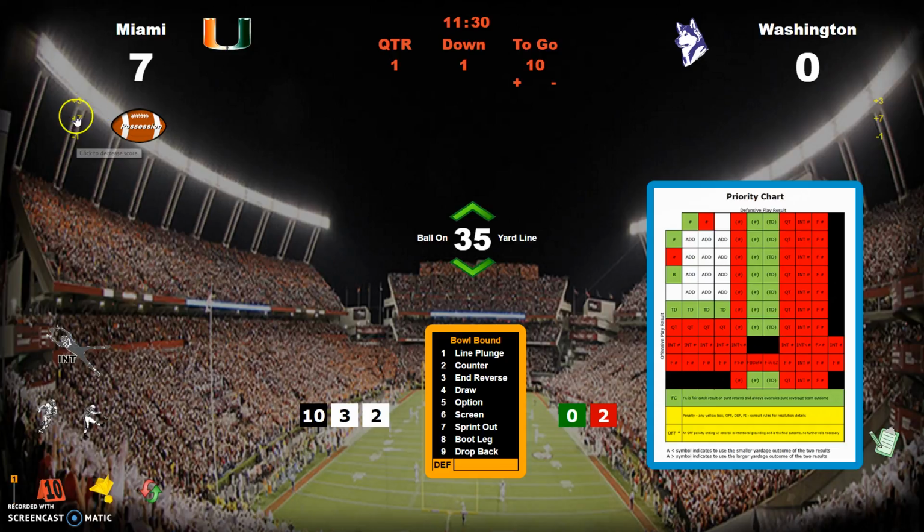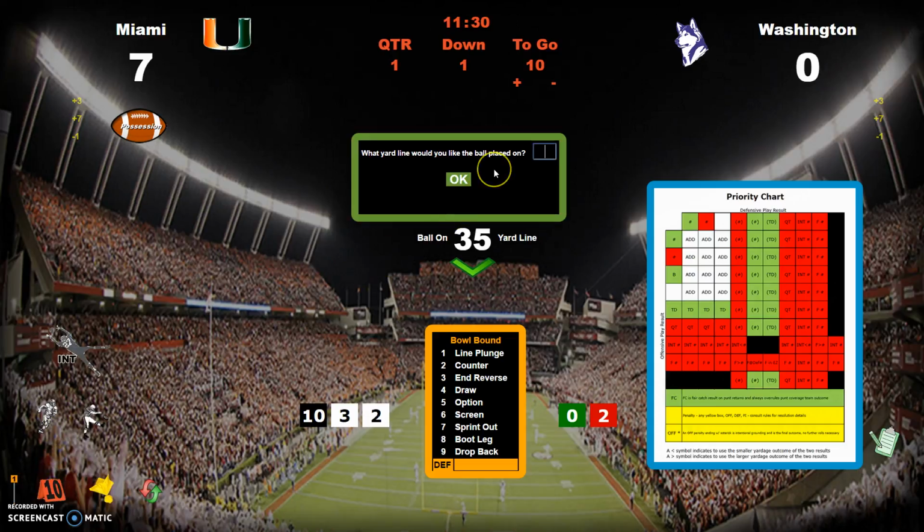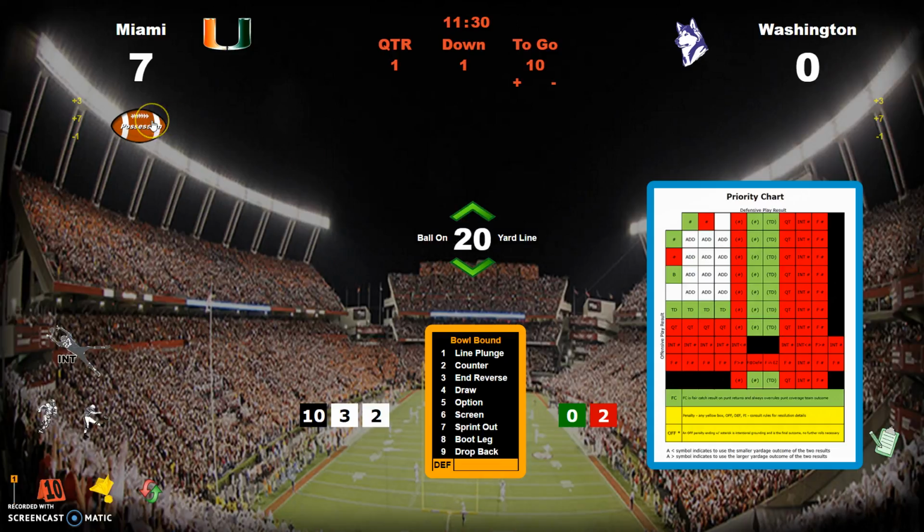I don't remember giving them 7. This is how you would take points off. And this is how you add points. So it's a 7-0 lead for Miami at this point. And of course you would just do a kickoff again. So let's say the ball is on the 20-yard line. Let's say Washington has it, and let's say Miami has it. Their own 20-yard line. And let's say it's 4th down.